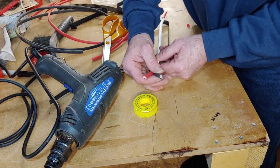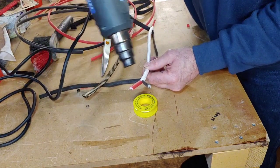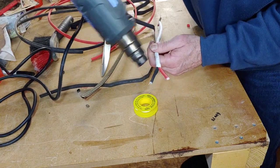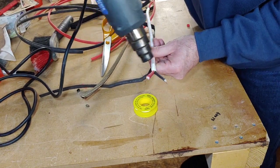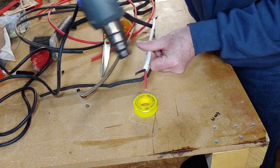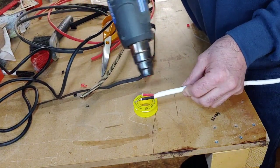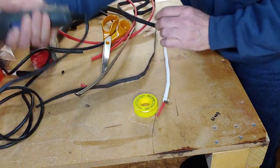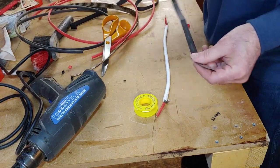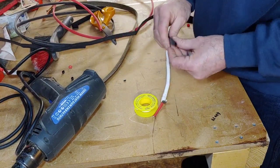Right, okay, so do the same again. Let's just give this end another blast. Right, that's that. So now we need a bigger piece of heat shrink. I mean, there's no point putting nylon braid inside the amplifier. No one's seeing it. It's probably best just to cover it in heat shrink.